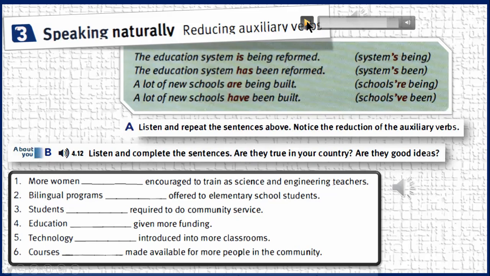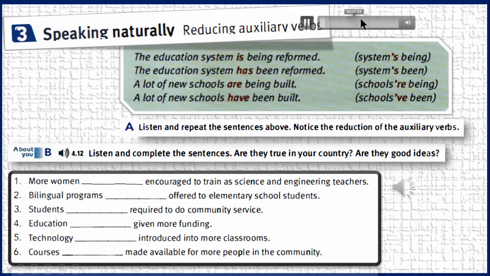Yes? Yeah, we say the education system's being reformed. Yes, we put together system's, like system is. Yes? Okay, please listen and repeat this. Yes, system's being. Good. Okay, let's listen one more time, guys. Let's listen one more time and please repeat. I'm going to try to stop it this time. Go ahead, please. Listen and repeat.